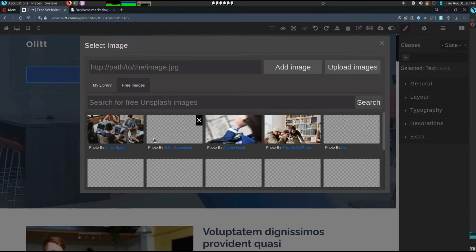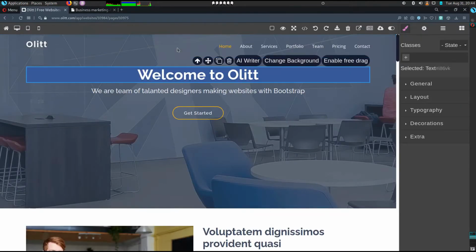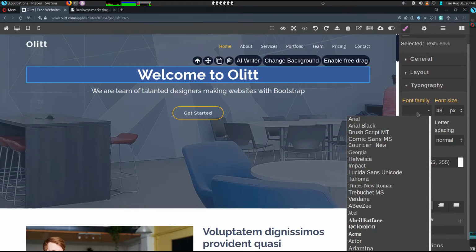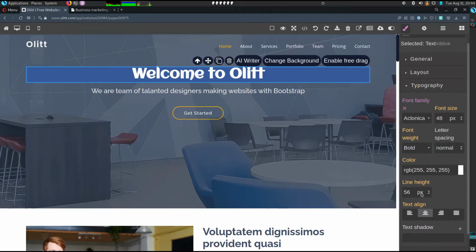You can use one of the images here or search for images from Unsplash. Also, remember in the Open Layer Manager, we have the typography section where you can change the font family to something different.